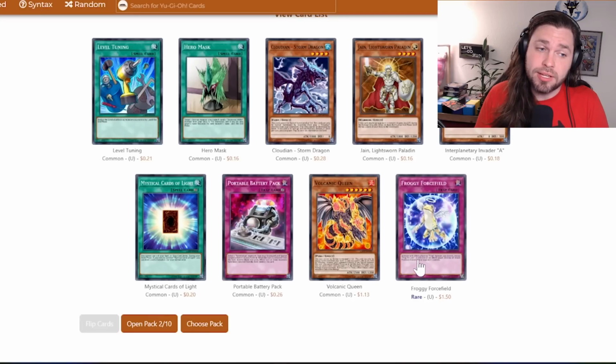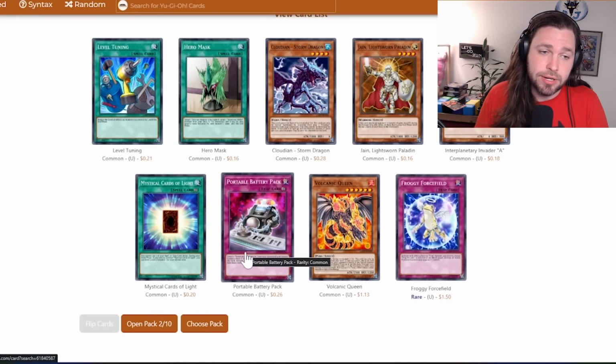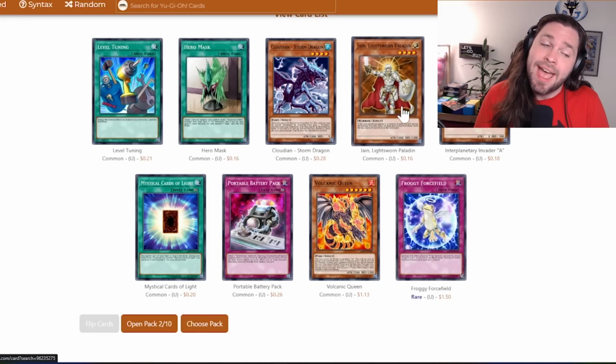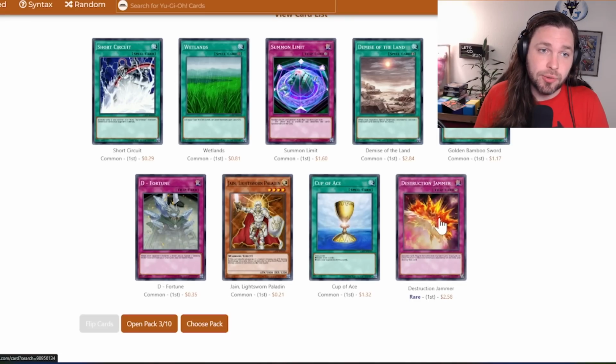it's not. A Froggy Force Field is a kind of funny rare, depending on the frogs that we get. Portable Battery Pack, very good if we keep seeing Battery Men. Volcanic Queen, also potentially very strong, as is Interplanetary Invader A, and a second Jane is not bad at all. Destruction Jammer is a pretty good card. This does help us out with some of the cards that are definitely going to be in this set.